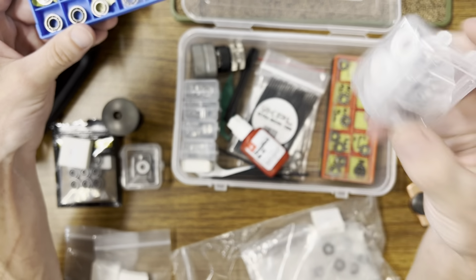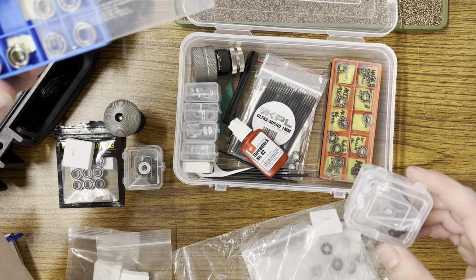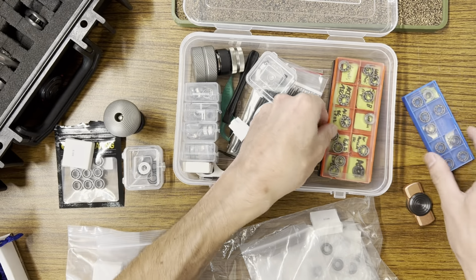And that one too. Sorry, my dog just jumped in. What are you doing, buddy? He bumped the table.